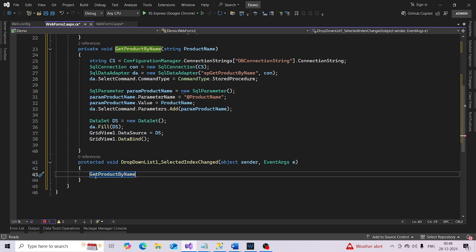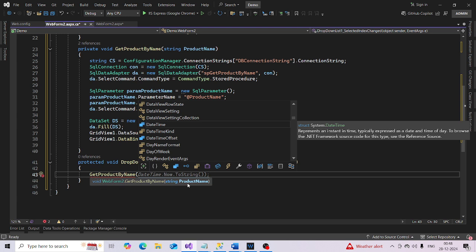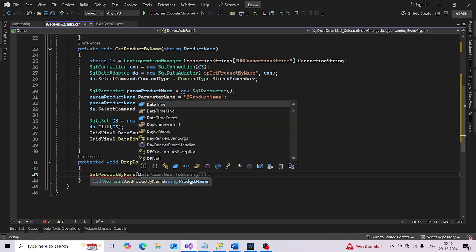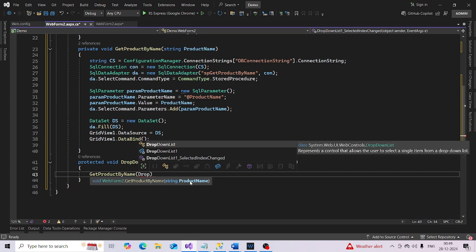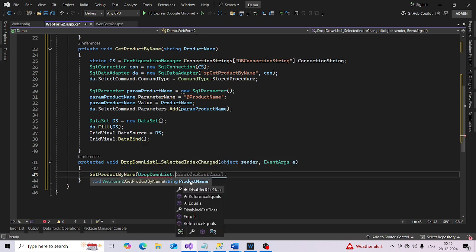And look at this, it expects product name. And where do we get product name from? From the drop down list. And from the drop down list, which property do we use? We use selected value.